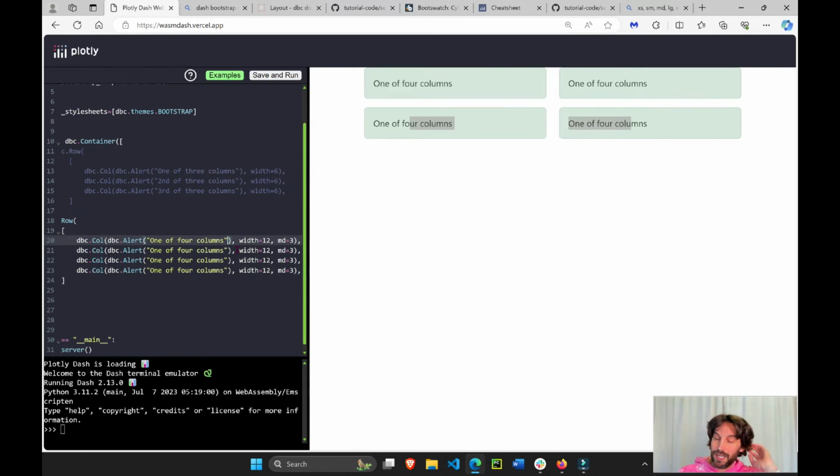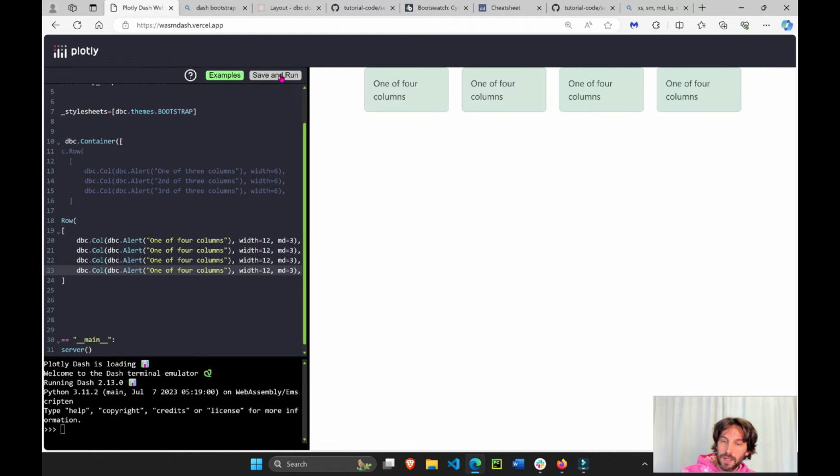What's happening here is when the screen size is medium, I didn't run it yet. When the screen size is medium, all these 4 components are going to be on one row, because these 3 times 4 equals 12. It's not going to be bigger than 12. However, if it's smaller than medium, if it's small or extra small, each component is going to have its own row, because it's going to take 12 units of space.